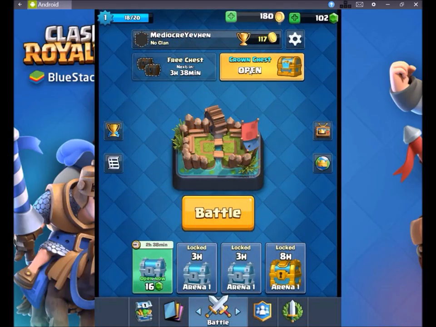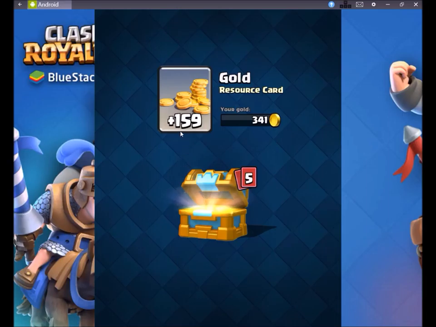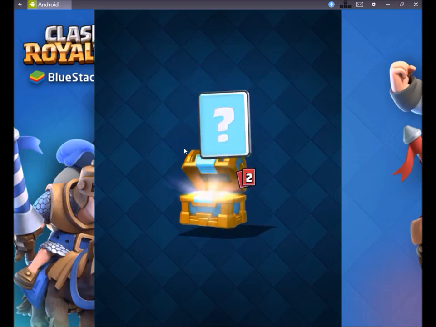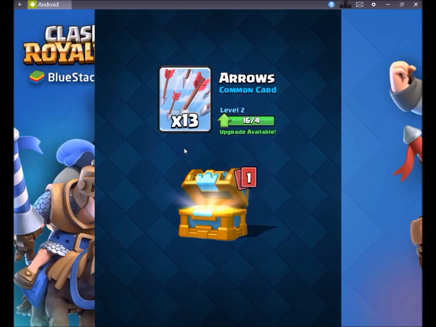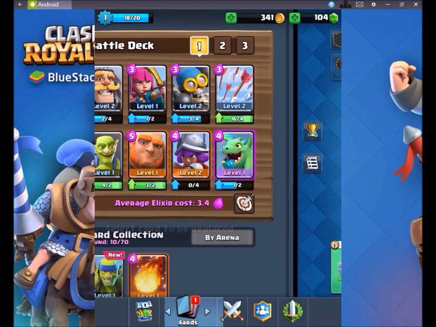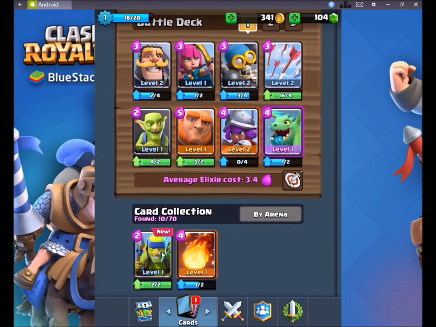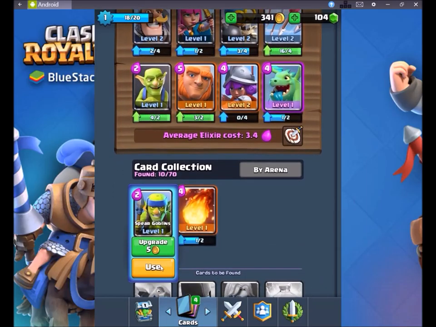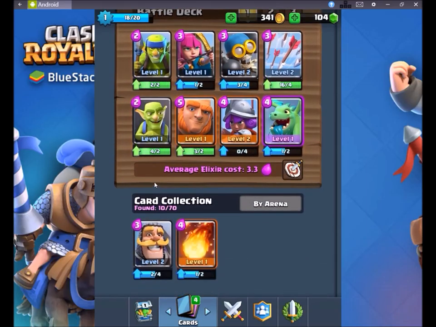We get our first crown chest. Crown chest has lots of gold and lots of cards, and sometimes it has gems. Oh, spear goblins, that's good. Usual goblins, okay. Arrows, lots of arrows. And a giant, well, nothing new except for spear goblins, and I will put them instead of the knight, because they hit from a distance, so they'll hit earlier.